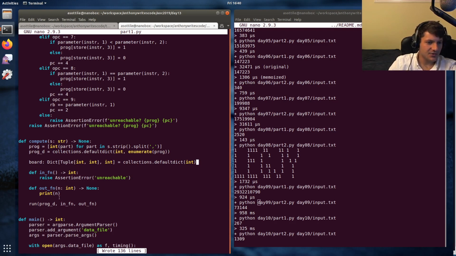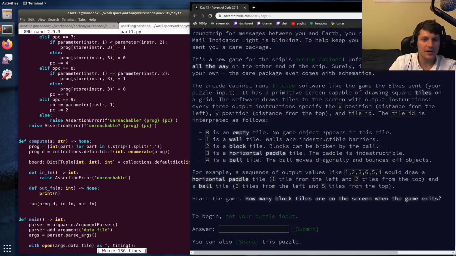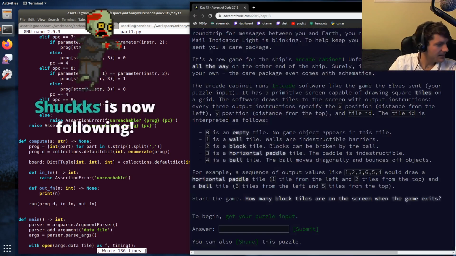And we also need to keep track of the integers that we've read, because we basically need to queue up some of them, and then because we get them in chunks of 3.